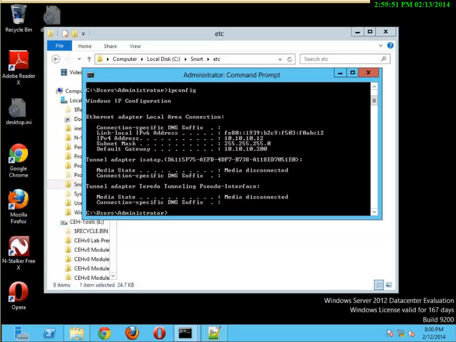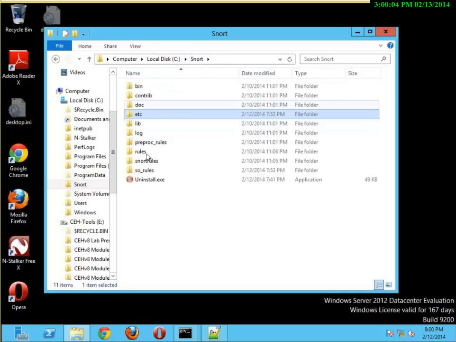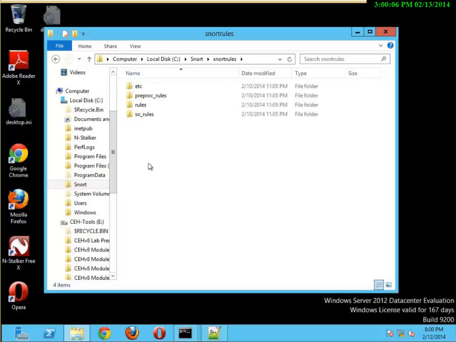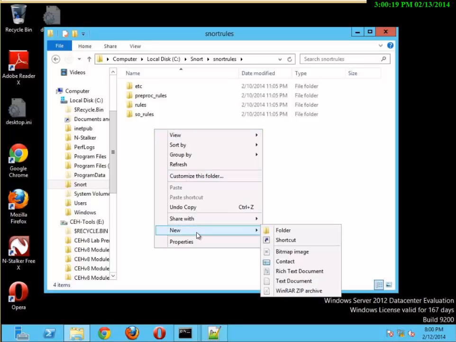Now, our job is to go to C:\Snort, and from there to rules. I have my own rules here, but I want you to go and open this. So I want you to right click, new, and add the new rule files.